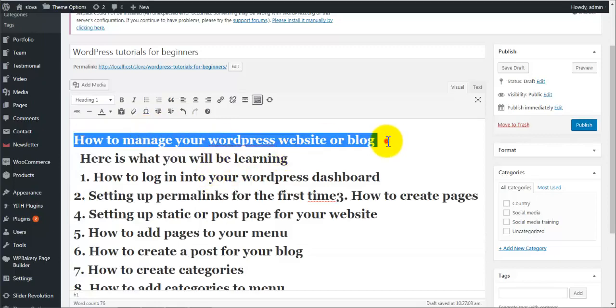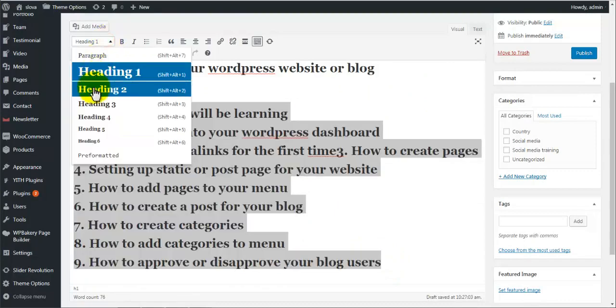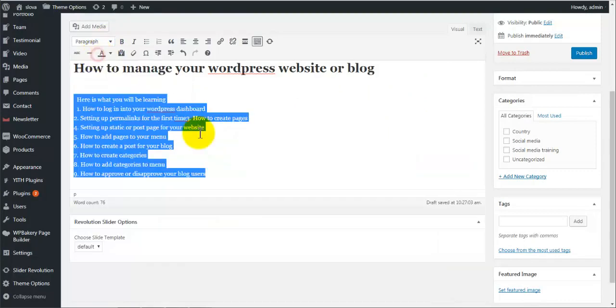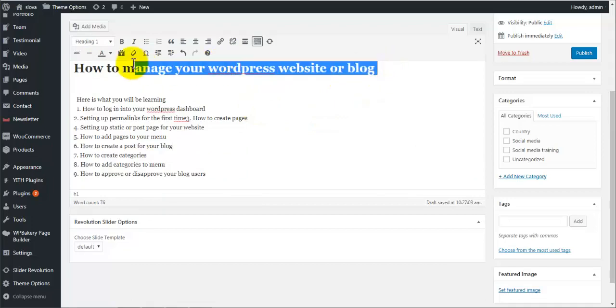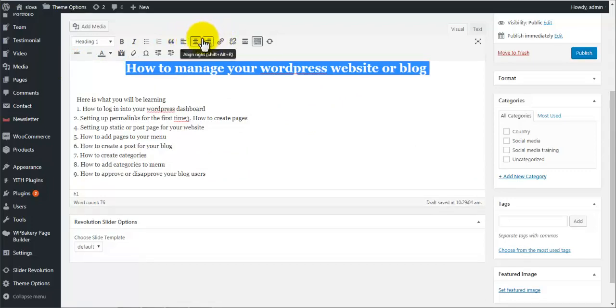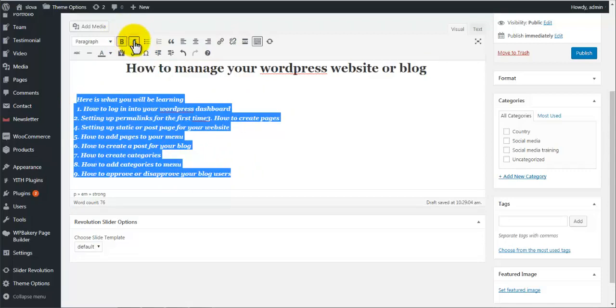Alright, well, it got affected. Heading 1. Let's bring this back to paragraph. Heading 1. Do you understand that? Heading 1, you can do so many things. You can center the text. Alright, just click on these icons. You see, some of the things they do. You can center the text. We can left align this. We can bold this if we want to. We can turn it to italics.